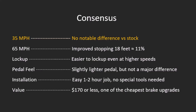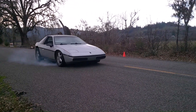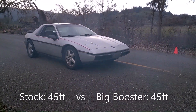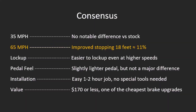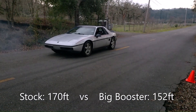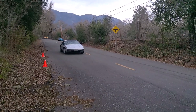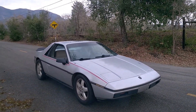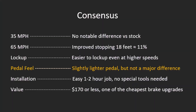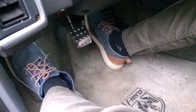So in the end, is it worth it? At 35 miles an hour or low speeds, we see basically no change at all, largely due to the ability to lock up the wheels too easily — there's nothing more the brakes themselves can do. At 65, we see a decent improvement of 18 feet, which is an entire car's distance — the difference between hitting the car in front of you or not. Locking up the wheels was considerably easier, even at higher speeds, but locking wheels and skidding has never been considered a good thing. Pedal feel remained firm as before, but now a slightly lighter pedal push is required to stop the vehicle under regular driving conditions.